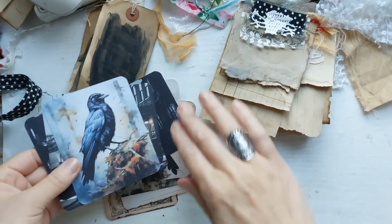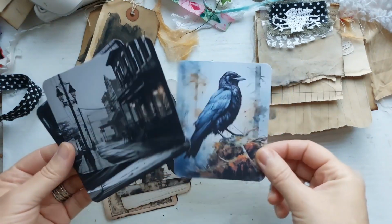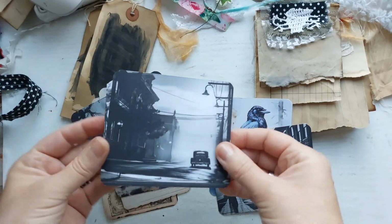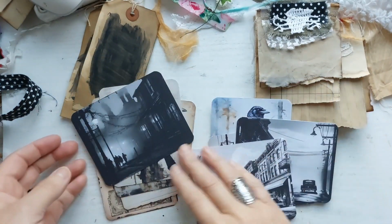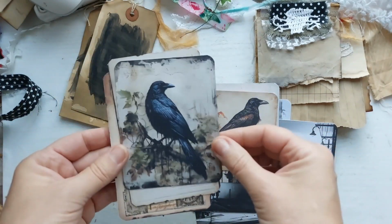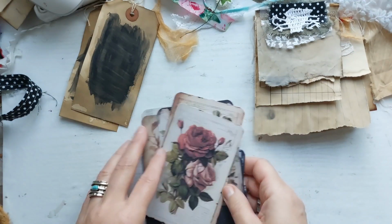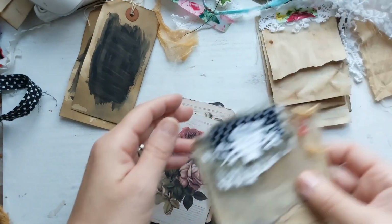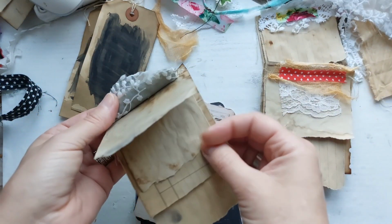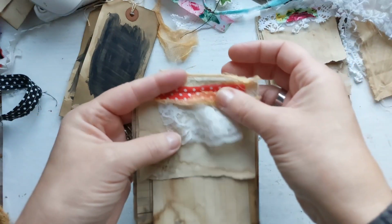Right, I printed out some journaling cards. They are printed on cardstock, so I want to put them in. I love these photos and these birds and a couple of roses. Then I thought I haven't really made these layered writing pads, with a little bit of embellishment on the top.